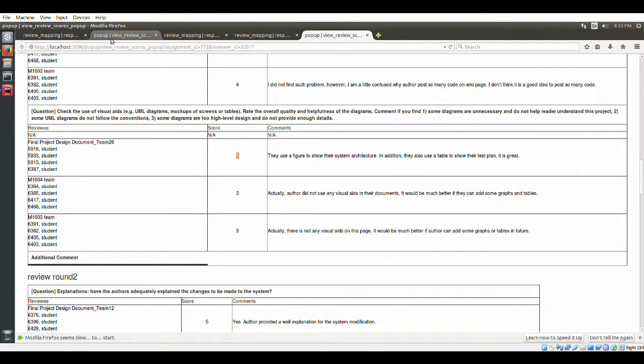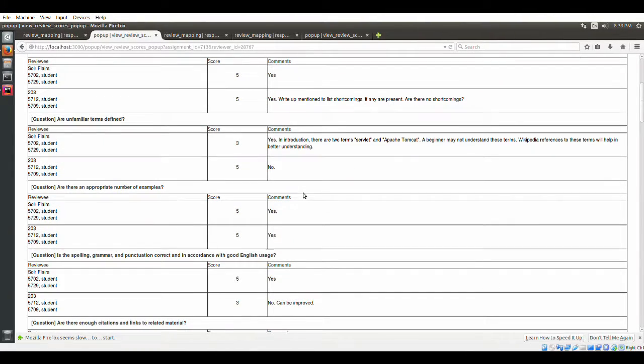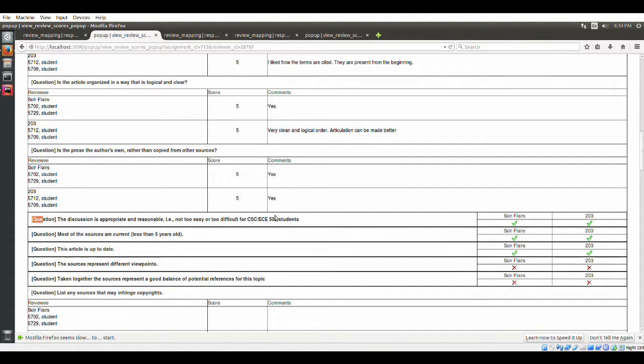So I'm going to jump into a pop-up which has those kind of questions. This writing assignment 1B has checkbox questions, and if I scroll down here, I can see these kind of questions.